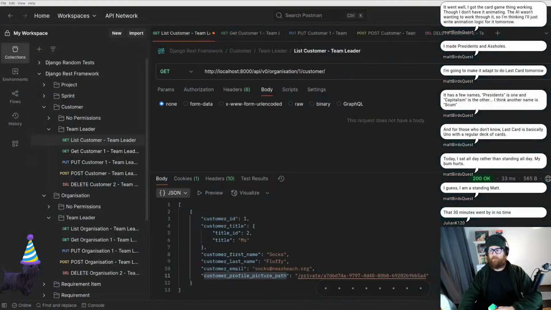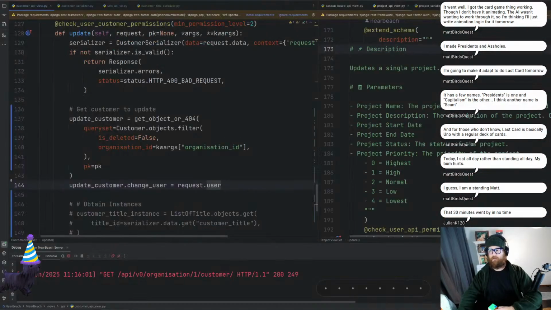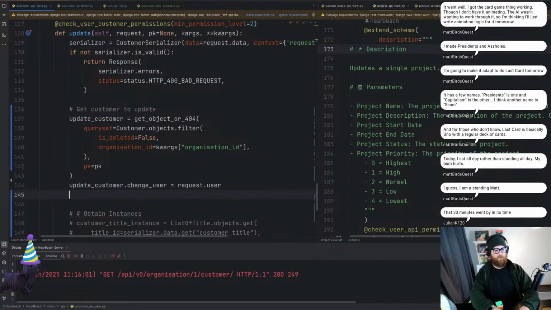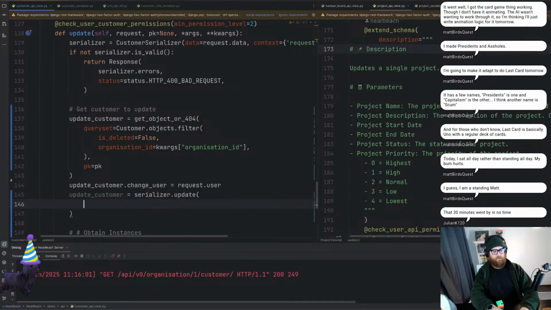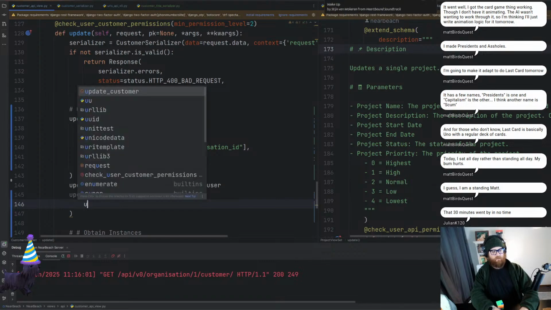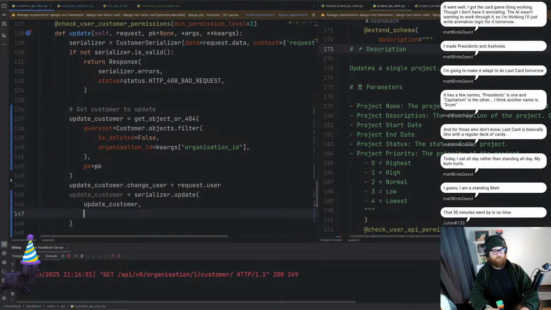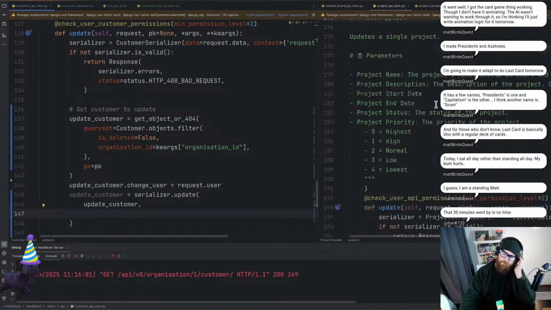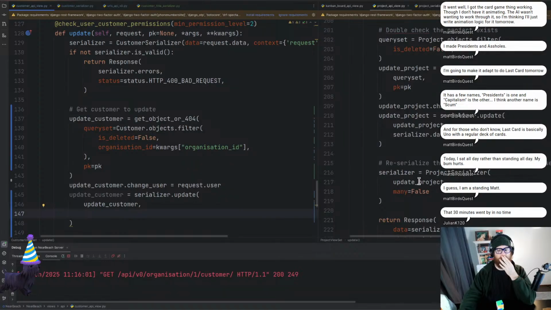Okay, make double clicking on all of these ones because some of them freeze up. All right, cool. So customer, we do all of that, and then we go update customer equals serializer dot update. And then we do update customer. I'm just double checking this.